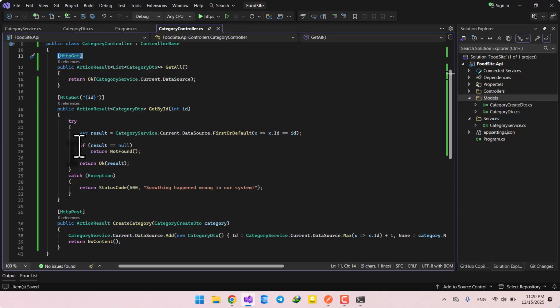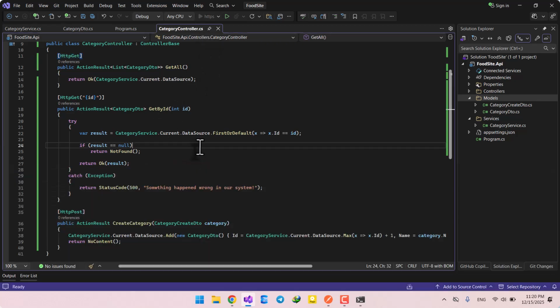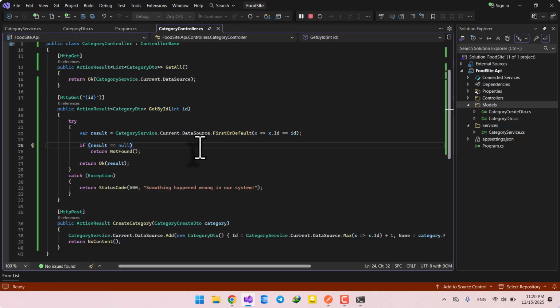One is the URI and one is the HTTP method. So if there are two endpoints with the same URI, but their HTTP methods are different, routing matching can distinguish between these two. So now if we run the system again, we can check this one too.